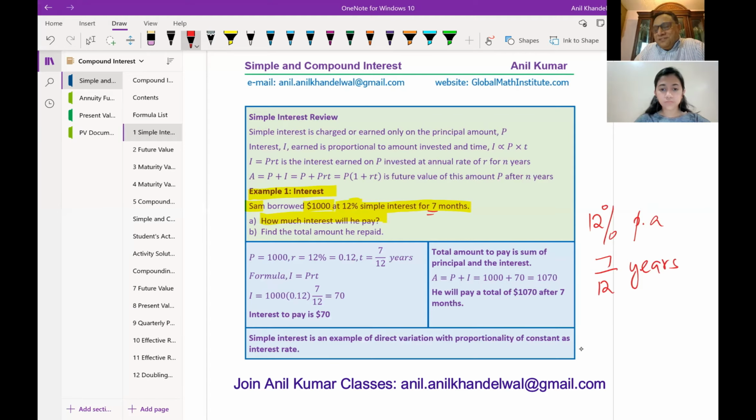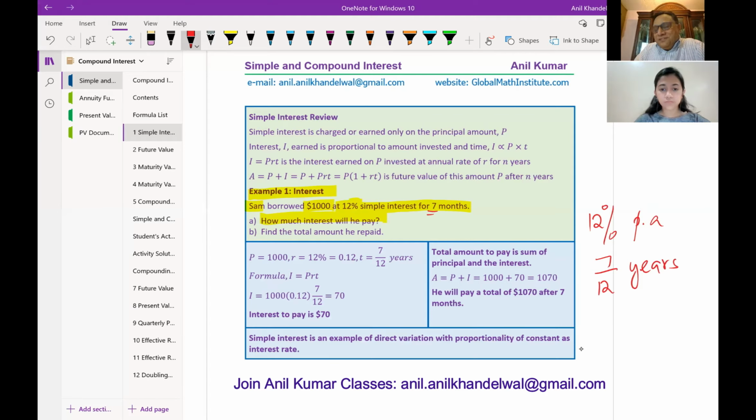So every month it is 1/12th, right? 1/12th per month. Is it okay? Because for a year, the given amount is 12%. So therefore, see now the calculation. It is very important. We have the principal, which is the same $1,000. Rate of interest 12% means decimal value of 0.12. But the time period has changed. We are now asking for 7 months. Do you see that? In years, convert months to years. It will be 7 over 12 years, correct? You get the idea?